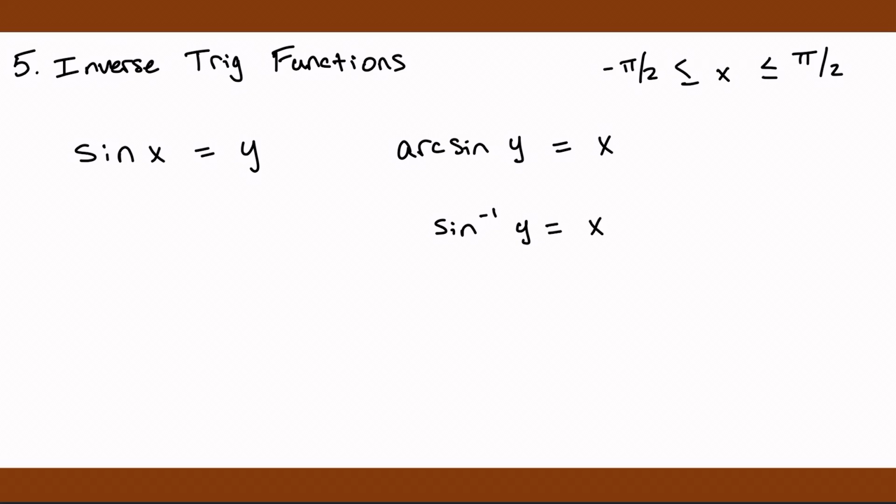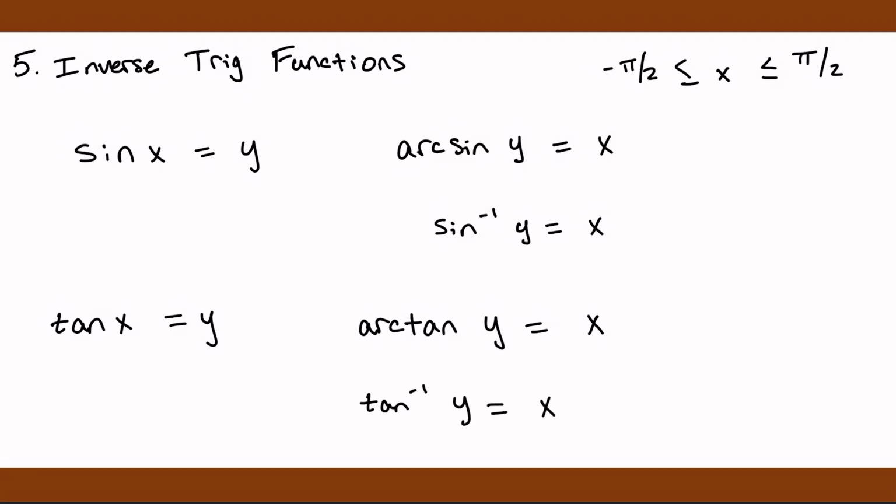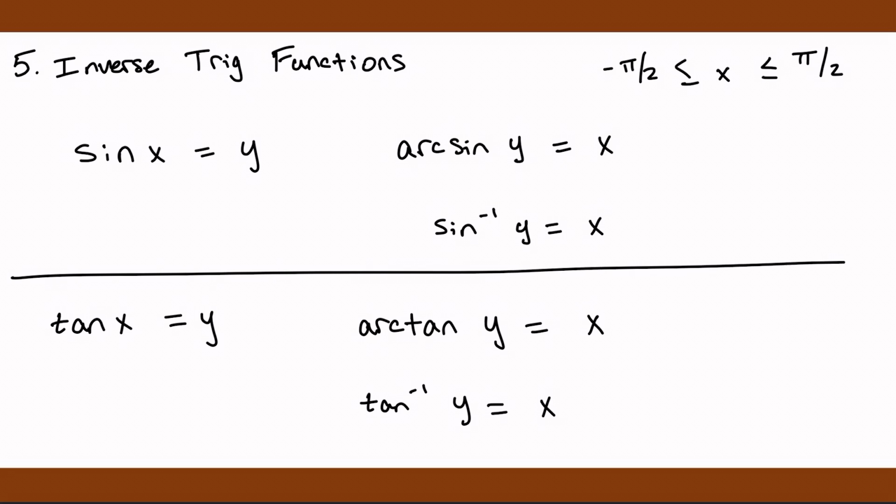The other function that shows up quite a bit is the arctangent function, or the inverse tan function. So tangent of x is equal to y. Well, we say the arctan of y is equal to x, just like before. And it's the tan to the minus 1, like that. These are the two that show up quite a bit. We'll be taking derivatives and integrating with these functions quite a bit. We can also have the arc cosine, arc secant, all of that. Arc cosine occasionally shows up, but sine and tangent show up quite a bit.